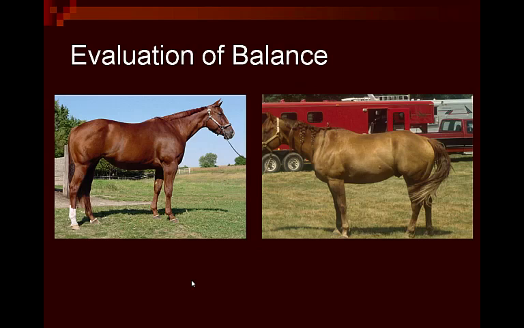Here's a second pair of horses to look at and think about. Take a second and decide which one is probably more desirably balanced or more proportioned. Looking at the back, shoulders, and hip, it's fairly easy to see that the braided mane horse is going to be a little bit longer in her back, leaving her not quite as nicely balanced as the horse on the other side. We can see quite a bit of length of back that doesn't really match her shoulder and her hip. The neck length isn't too bad, but the long back is really going to throw off her balance, particularly in relation to the bright sorrel horse.